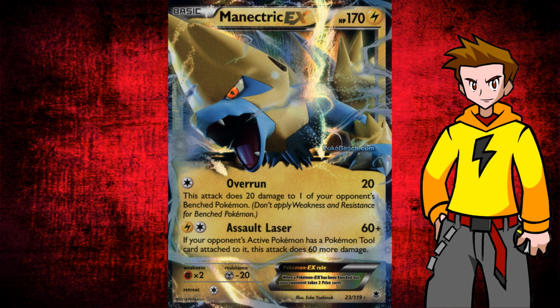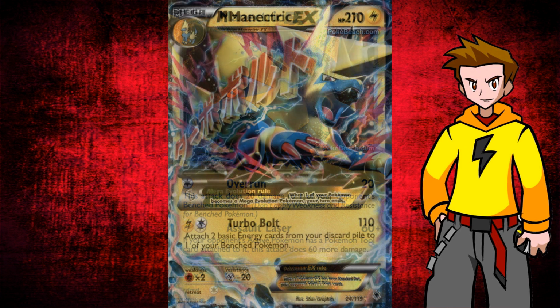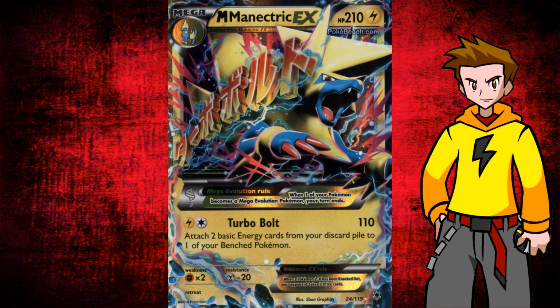So 120 damage, 2 energies, a really great card, and it has resistance to steel, actually the metal type, which also gets a boost thanks to this set. The bad thing though about Manectric is the fighting weakness, so we definitely want to figure out something with that. Alright. Next is Mega Manectric EX.